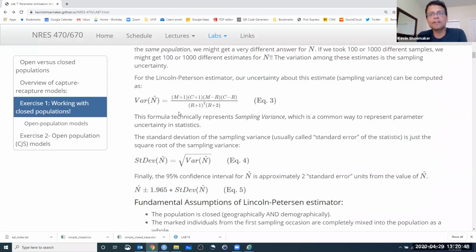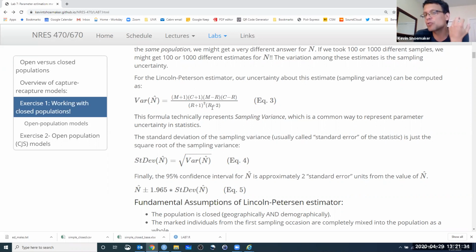And the variance of the Lincoln-Peterson estimate. Now, you're not doing statistics until you also quantify the degree of uncertainty around your estimate. Just having an estimate isn't enough. If you're trying to estimate abundance, we are not satisfied if we just have a point estimate of, say, 100 individuals. Well, how certain are we that there's 100 individuals? Maybe we're really certain, and the degree of uncertainty would be somewhere between 90 and 110, and that'd be great. But what if we have much more uncertainty? What if the uncertainty is really from 20 to 250? That is a very different result.